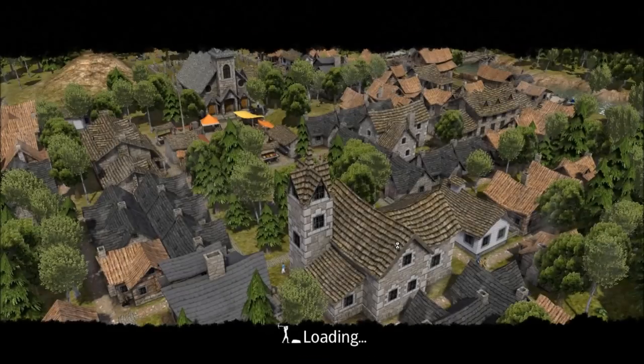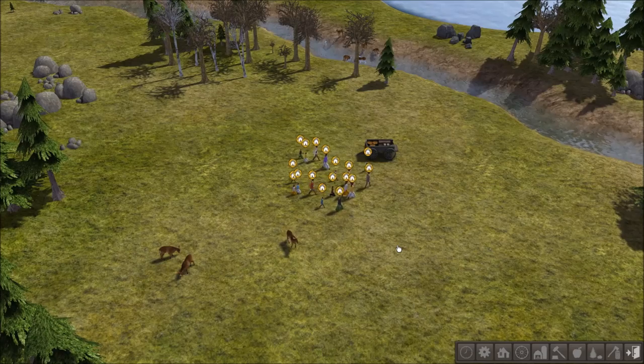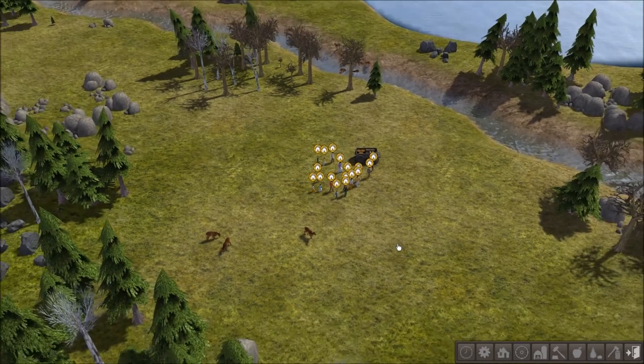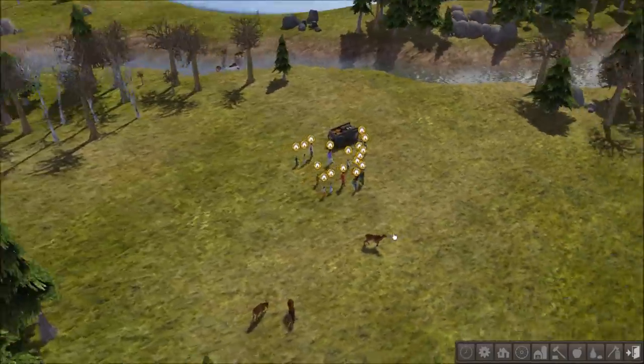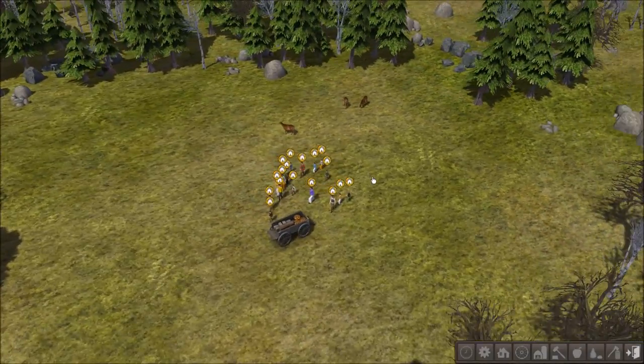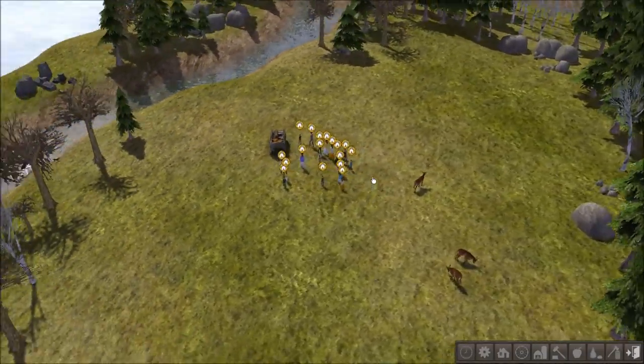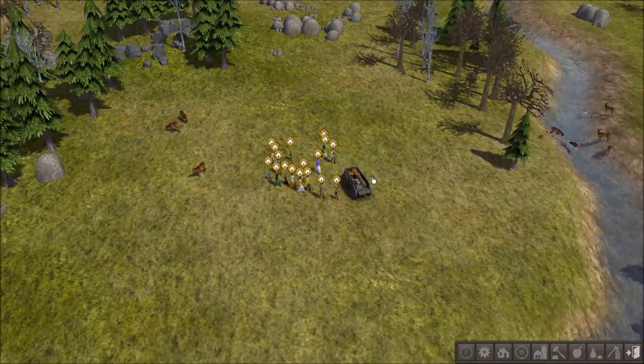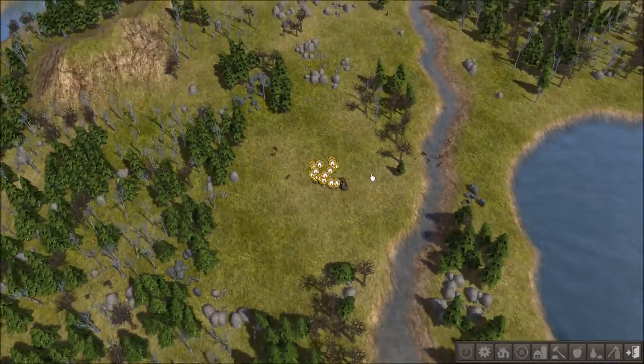Let's get to it. I'm really psyched to play this game. I was blown away when I first saw it and this is just going to be so much fun. For me at least, and I hope for you too. So let's see about those commands. Q to rotate, E to rotate, pretty much the same as with SimCity. W, S, A, D, zoom in, zoom out.